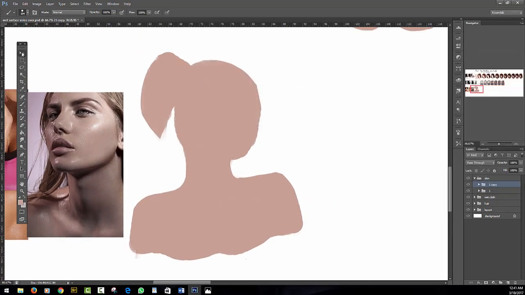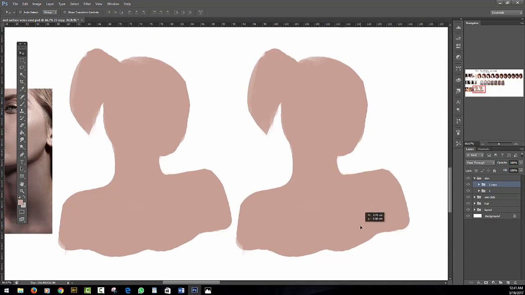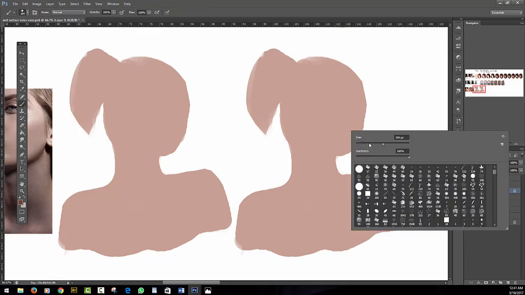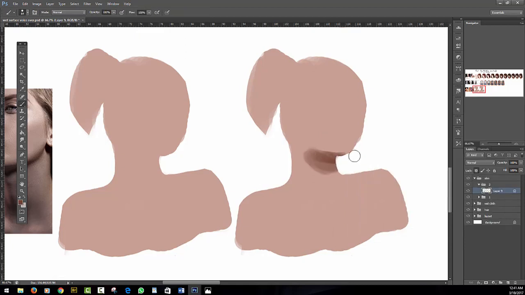I'm gonna try to paint this as fast as I can. I should pick a topic to talk about, but I think I'll just do a quick walkthrough. So, dark color, really fast. I won't be able to explain it in too much detail, but basically I'm putting in shadow.